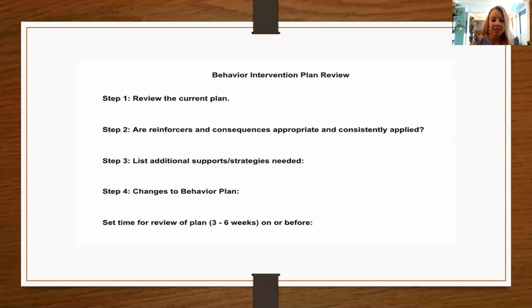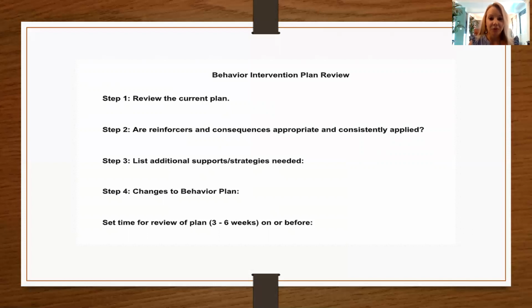And then the team sets an amount of time that they're going to have this plan in place. Typically, and again, it may vary from state to state, we start with 3 to 6 weeks here in North Carolina. If things are going badly pretty quickly, a couple weeks in, then we may come back. We can always meet sooner. But we want to try to give it a few weeks just to see. Sometimes things get a little worse before they get better, because the student is trying to figure out if we're really going to stick to our guns on this. Sometimes we can wait that full time, and we really like to do that.